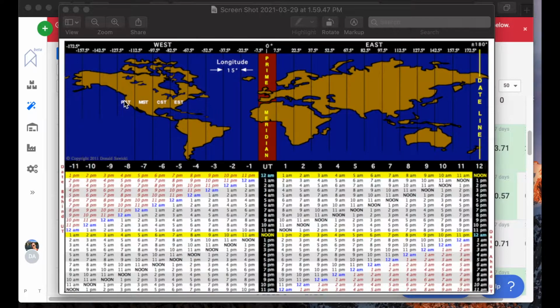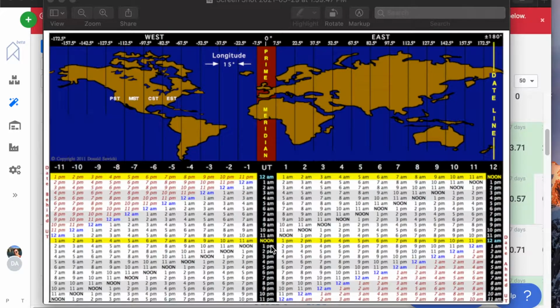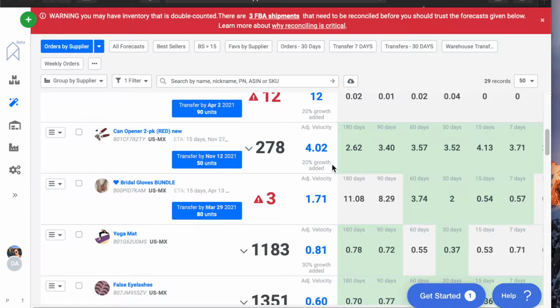Now, why is that important to know? Well, if you've logged into Seller Central recently and you're in the United States, you might notice how pretty much everything is reported in Pacific Standard Time, yet the reports that we get from the API are recorded in UTC. So that creates a difference of several hours. There's nothing we can really do about that reporting. There is a way that you can at least verify actual numbers are within a 24-hour period. So let's go look at how to actually do that.